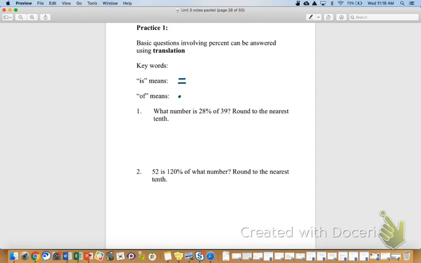So what I want to do here is I want to just give you an example of how this would work. And then I'm going to just set you guys loose and see if you can do as many of the rest of them as you can. We'll come back together, check some answers, and see how it's all going. So I thought I would do number one here kind of with you first. So let's make sure that we're translating this well.